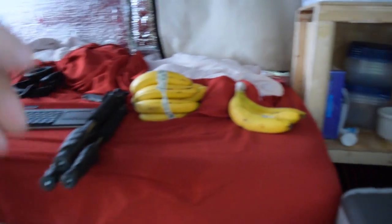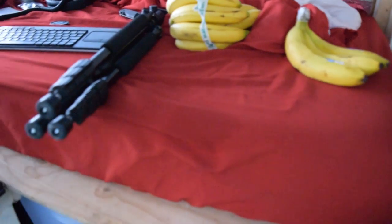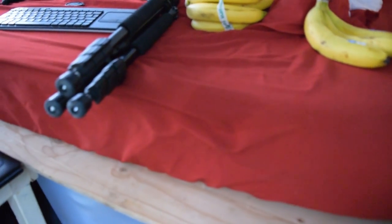One thing I need to figure out is a way to prevent the guitars and this box from sliding forward if I have to slam on the brakes, which I guess would hit the fridge, but I don't really like that idea. So one more mod I'm going to do is add hinges on this so that it just lifts up and I can go under there and get stuff instead of having to pull the thing all the way out. It'll make it less of a hassle that way.